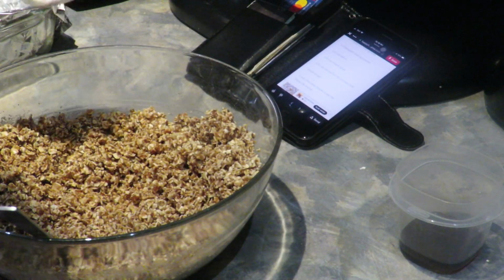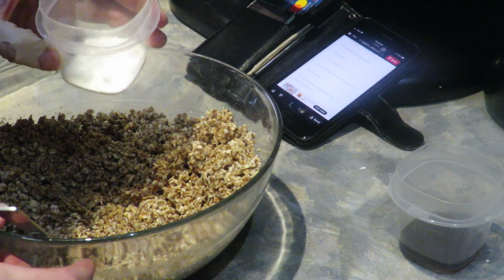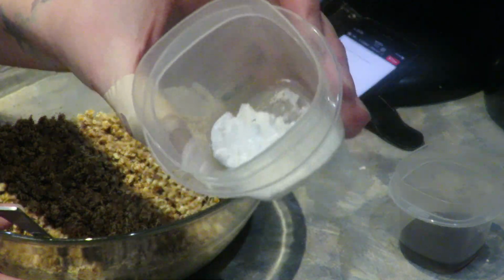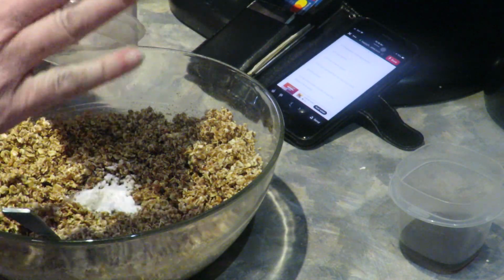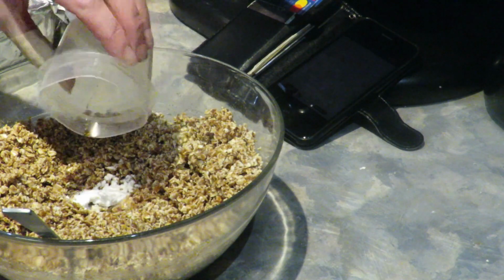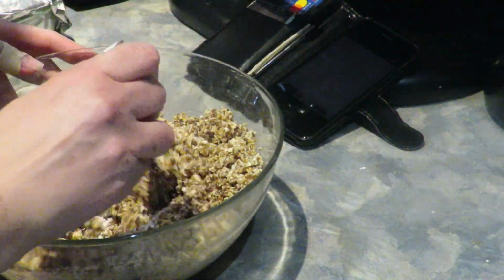Okay, now I'm adding a 1/2 teaspoon of baking powder and a 1/2 teaspoon of baking soda, as well as a pinch of salt into my mixture, as well as 1 tablespoon vanilla. And we're going to blend that in.